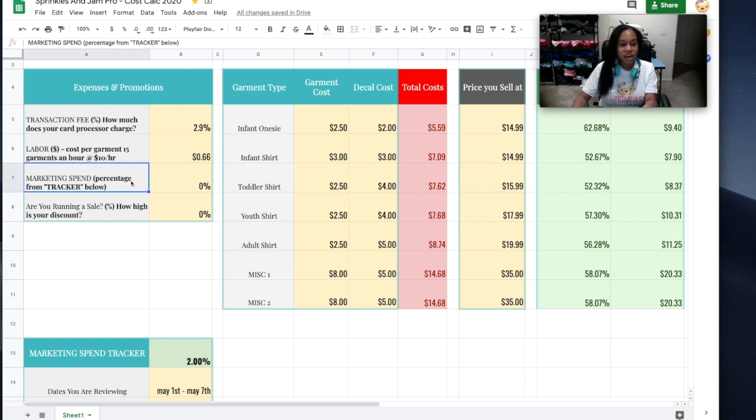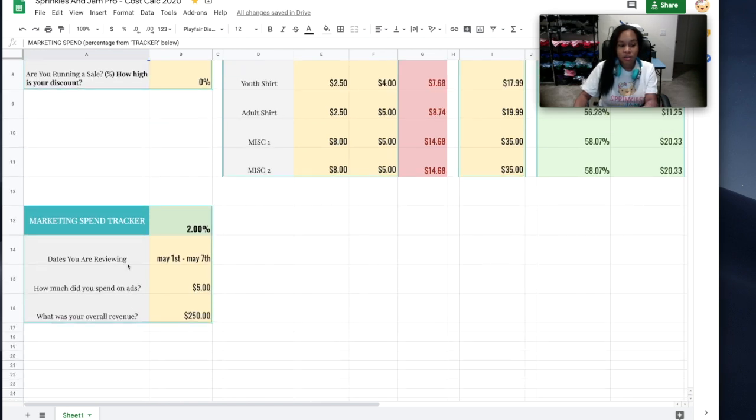The next thing I have is your marketing spend tracker. In here, if you want to figure out your marketing spend, I put a little mini calculator down here. Let's say from May 1st to May 7th, you spent $5 on ads. We'll say that's a very low amount. And from that you made $250.